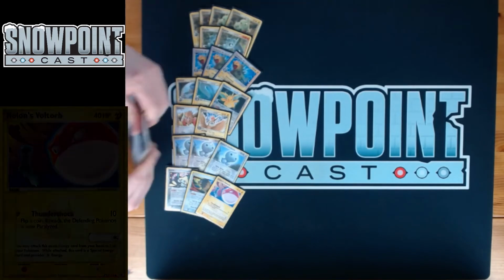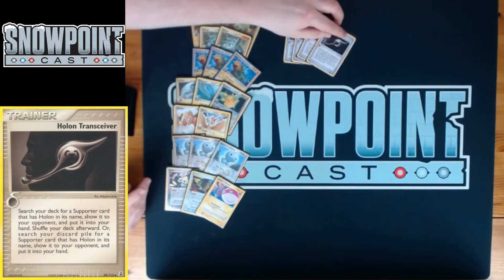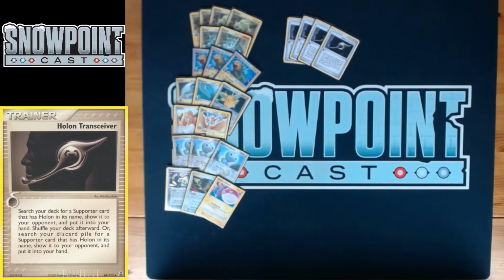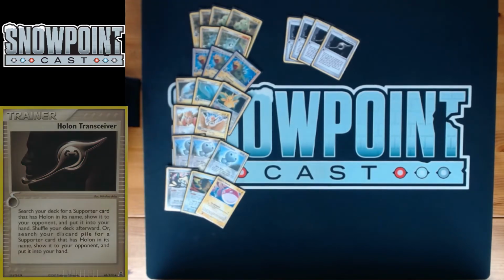Okay. So, getting to the trainer cards, we're playing 4 Holon Transceiver, staple for Holon decks as well, just a great card. Search your deck for a supporter card that has Holon in its name, show it to your opponent, put it in your hand, shuffle your deck, or search your discard pile for a Holon supporter, put it in your hand. So just a great consistency out, mainly to get those turn 1 mentors. You just want to find Mentor turn 1. But there are some other supporters that are kind of nice to get later in the game as well.